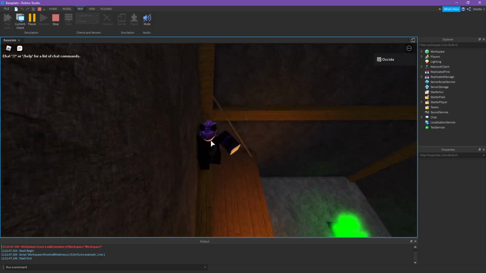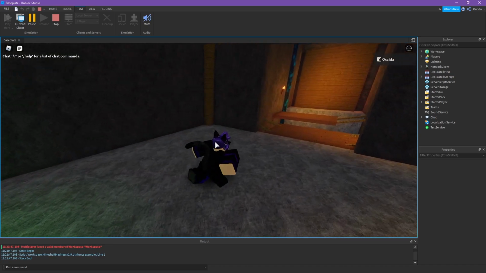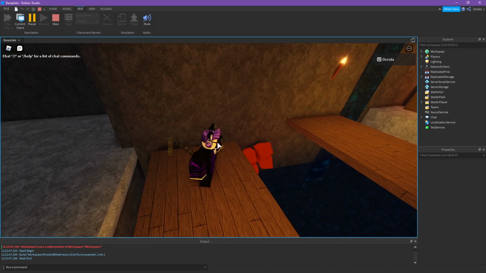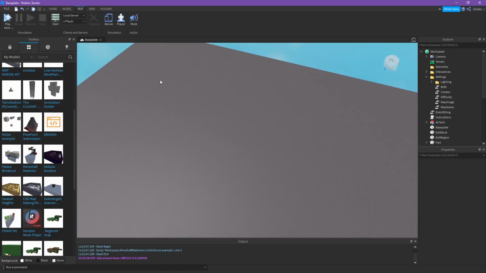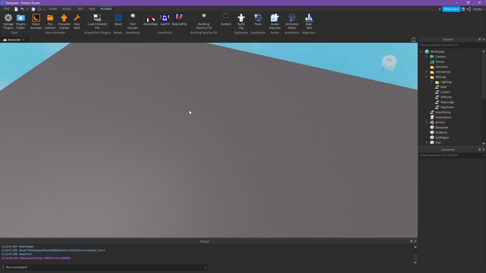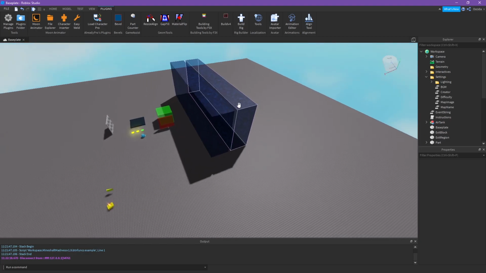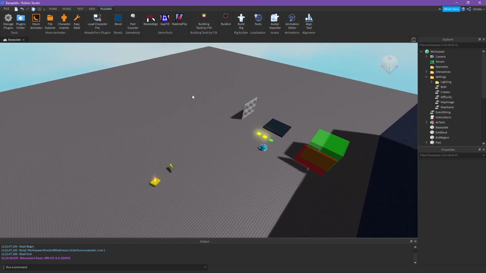Pretty much, it's a much quicker and easier way to start messing around in your map, assuming it's not directly in the center of the base plate, which typically it's not going to be. Another thing you can do is, on the very rightmost tab, we have plugins. Plugins are pretty much scripts that other people have made that can perform specific tasks for you. Some of them are more elaborate than others. I'm going to be linking all the plugins I talk about in the video in the description, but when you're looking at plugins, please be careful and make sure that they're the reputable plugins that you're looking for.